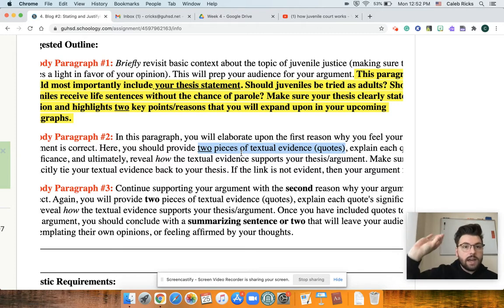If there isn't a clear tie, right? This piece of evidence shows that juveniles are cognitively underdeveloped and therefore should not be tried as adults while they're juveniles because their prefrontal cortex is underdeveloped. That shows that clear line of your argument. You need to build that bridge between your evidence and your thesis. If you don't, that evidence falls flat. You're providing a fact, but it's just like, cool, right? So make sure you are tying that explicitly back to your thesis. This supports my opinion because.